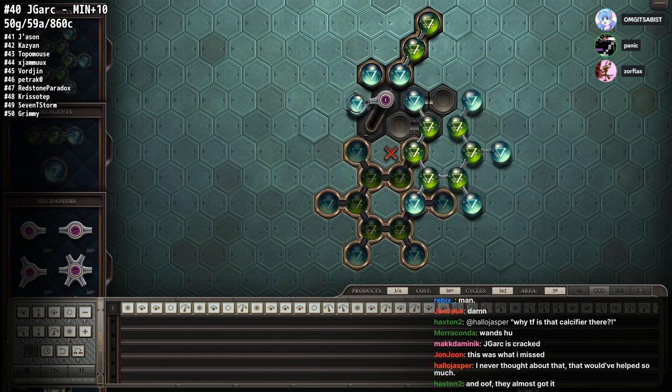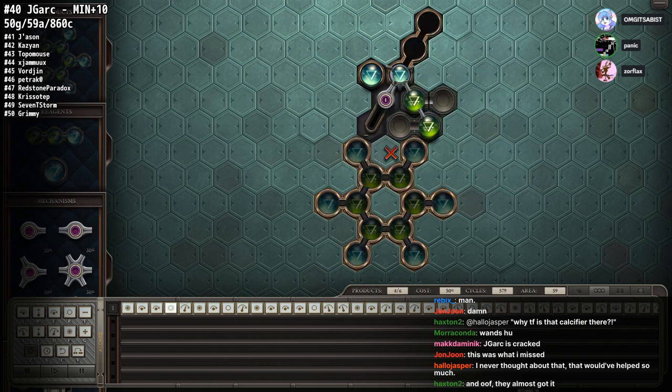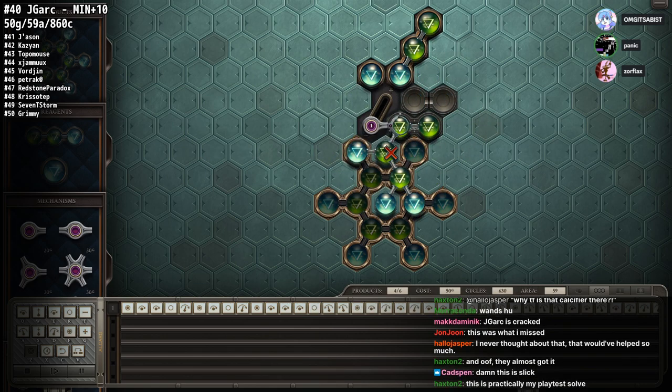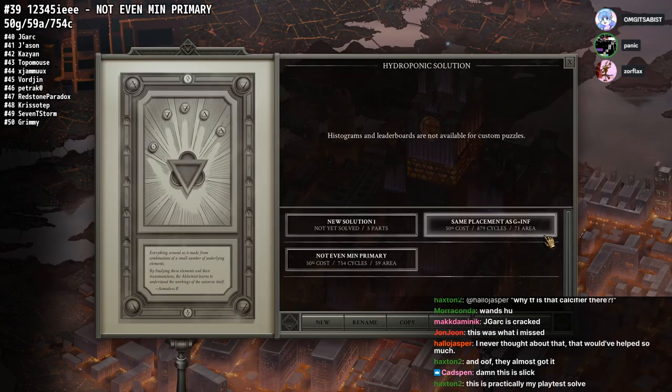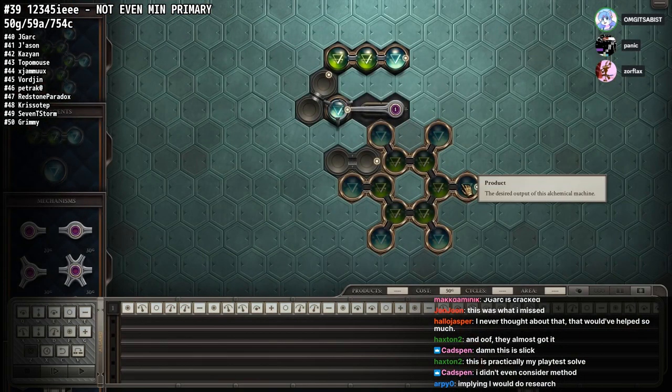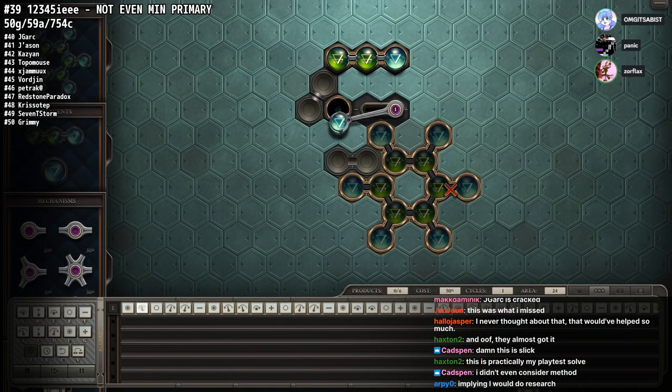But we'll keep going here. So good job, Jagar. You're very close. So close. And here's a tertiary. Practically, your playtest all passed, and I figured... Yes, we finally got a solve from IE!